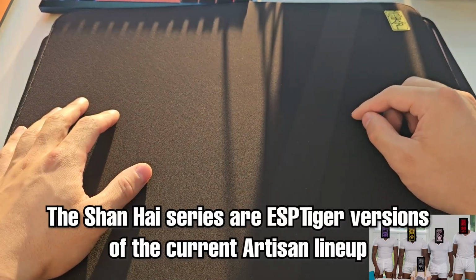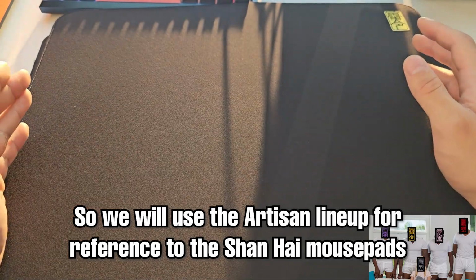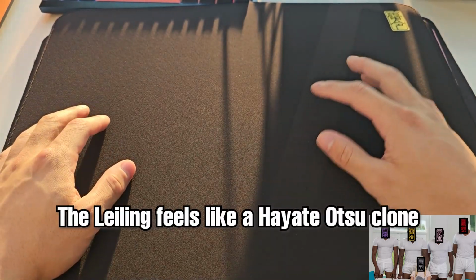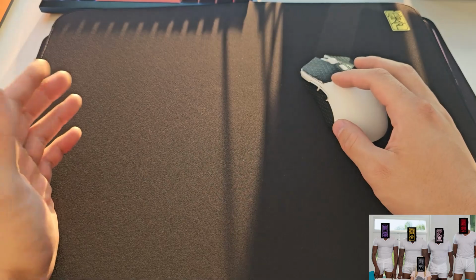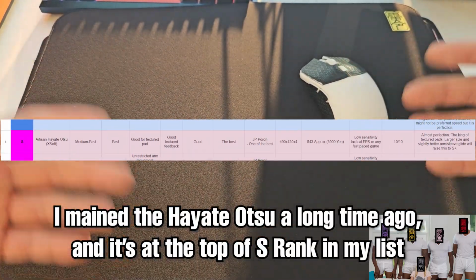Now, starting with each individual pad, from what I have been told by the community, these pads are EspTiger versions of artisan clones. So we can use that as somewhat of a reference basis. Now starting with the Lei Ling here, right, we can refer to this as Thunder. This is what I would imagine to be the Hayate Otsu clone, and it definitely is one of my 2 favorites of the series. If you guys know me well enough, you will know that I mained a Hayate Otsu for years before starting the whole peripheral thing.